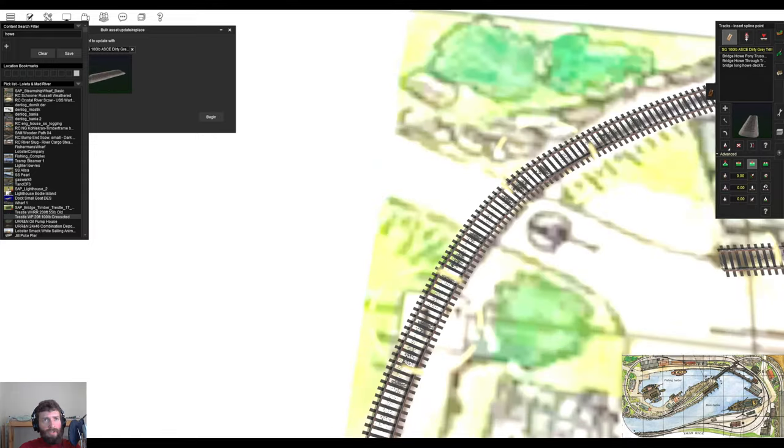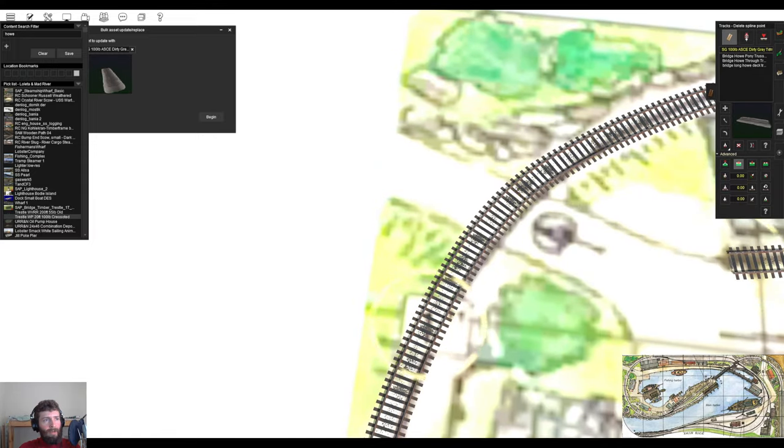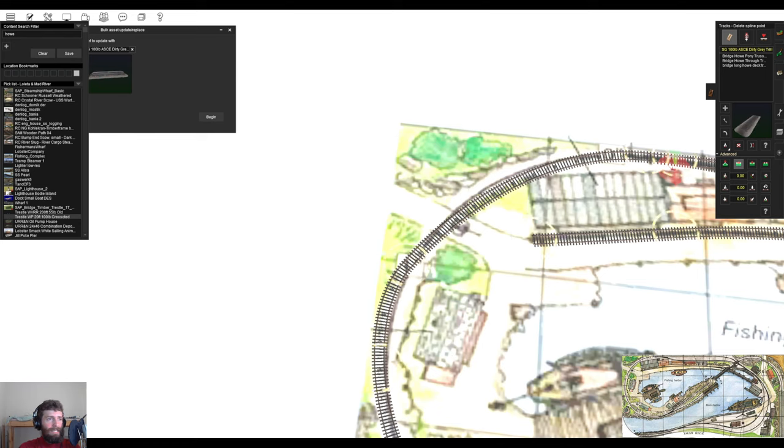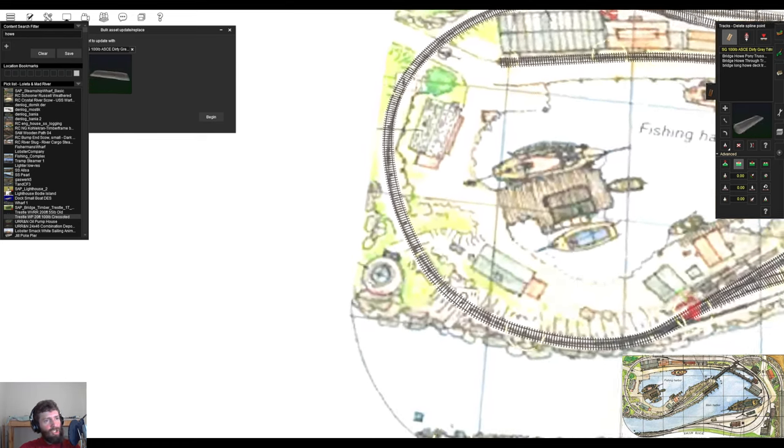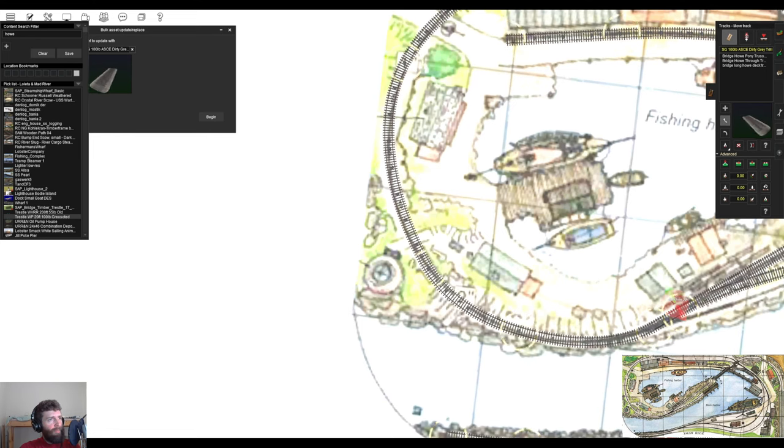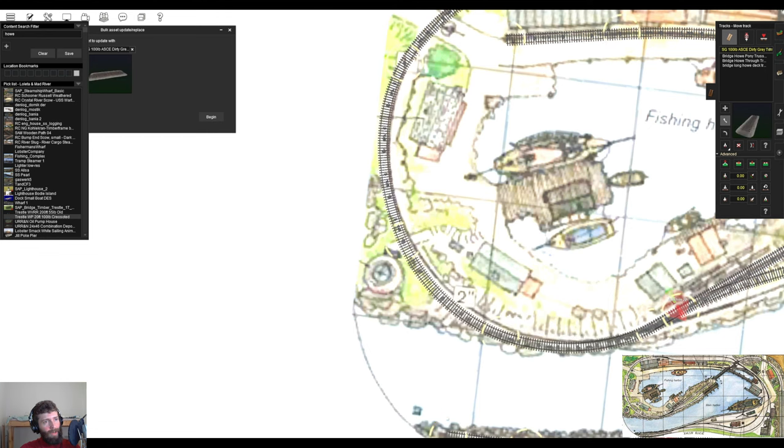Can I put a track marker there and then delete that one and get a smoother curve? Yeah, that'll work. Ish. I might need to finesse that one. I don't know how smooth the curve is in terms of how it was actually drawn. Because this feels pretty tight here and then it really loosens up. I'm going to try to have it a bit more even throughout.